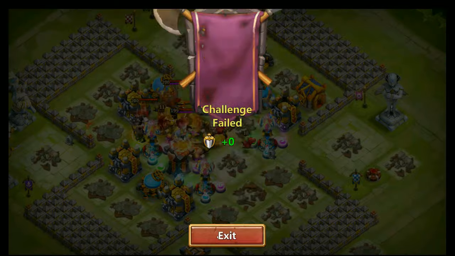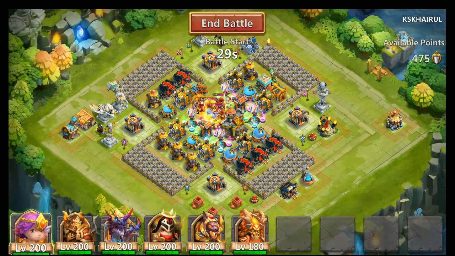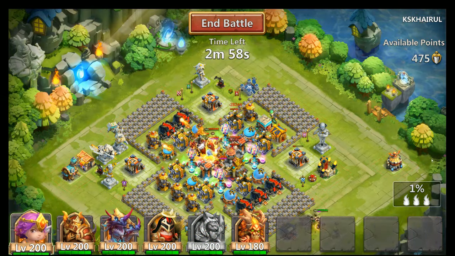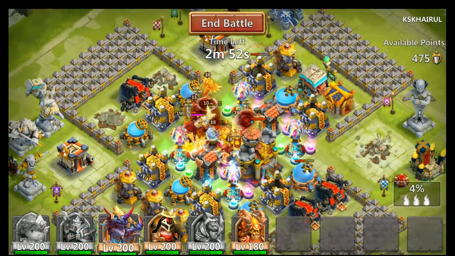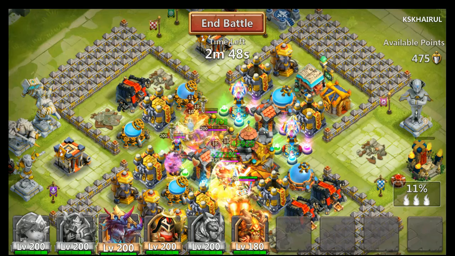Gonna try from the other side with just Anubis. I know we can just 3 flame this really easy, but I'm just gonna have some fun here. Gonna zoom in again. I'm actually gonna put my Ares, so he's gonna proc and he's gonna do so much more damage. Right, yep, he did.